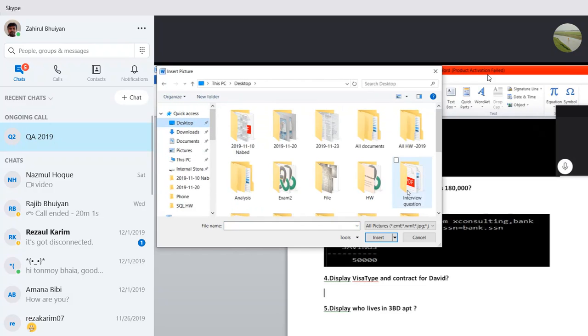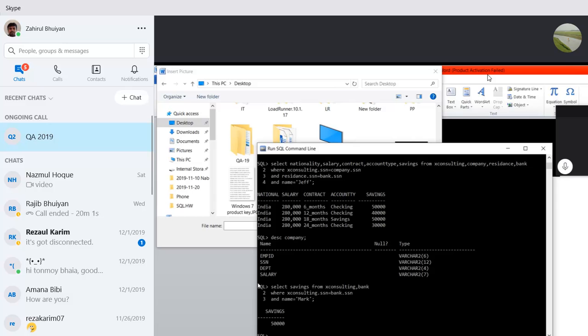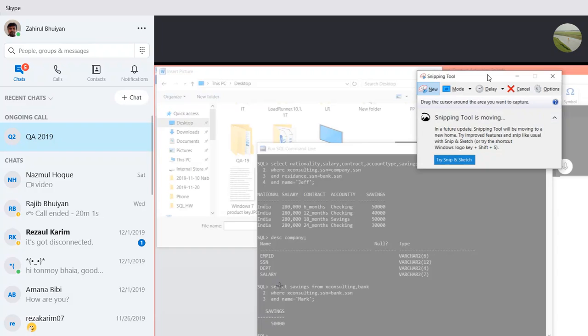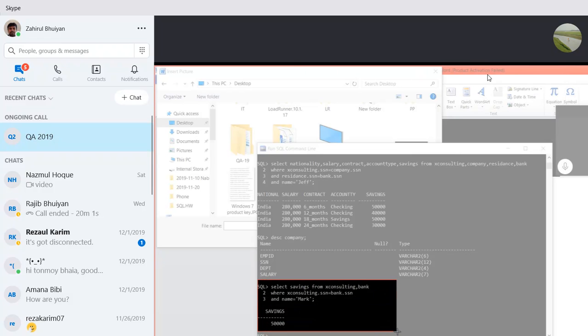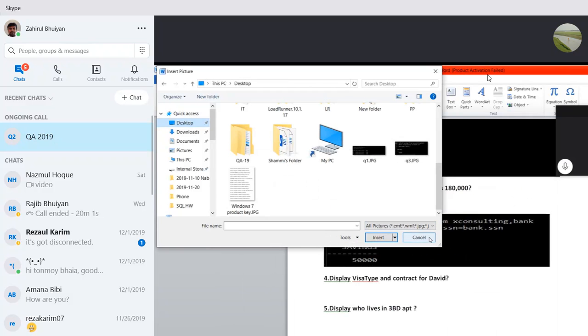You do not have to insert a picture when you take the screenshot with the snipping tool. Okay, take a screenshot now. Just take a screenshot, and then after you have taken the screenshot, go to your Word.